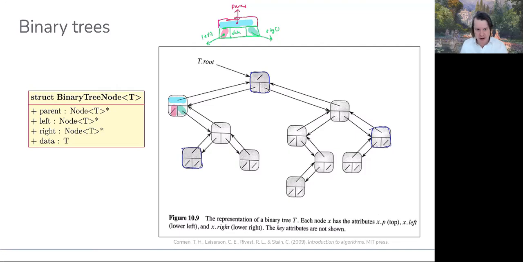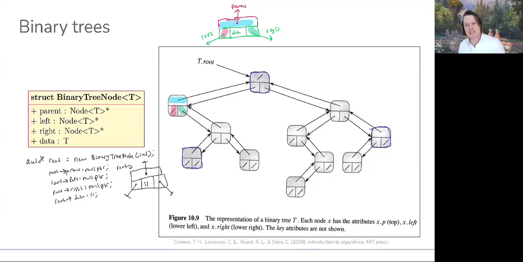So if we had a binary tree node, and this is a long name, I probably should have called it something shorter so I could write it out, but give me 1 second. And again, I'm trying to build this up before we actually encapsulate all of this, the tree structure along with the tree operations, into a class, into a binary tree class. But let's go ahead and look. So I create a single binary tree node over here. Just to save a little bit of writing space, I'm going to let the compiler figure out that the type of root is going to be a pointer to a binary tree node storing elements of type int. And then I'm going to perform some explicit initialization here.